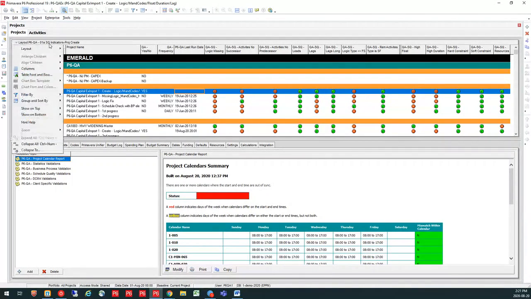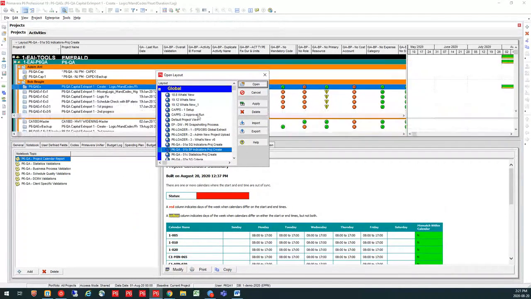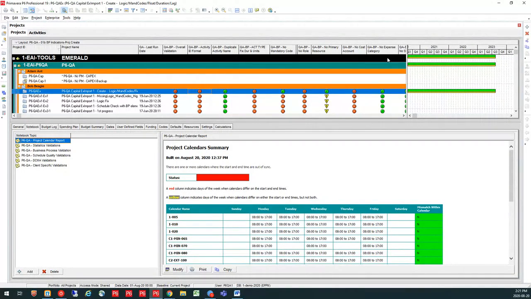I actually want to visit some of the business processes that we have available with P6-QA here. Now I'm going to just open up a new layout here. And we can see that I have some business processes that I have set up. And it's telling me how I'm doing with those. I can see I have an activity ID format that I have defined, and I have some that aren't working very well with that. So I probably need to take a look at those. Doesn't look like I have any duplicate names. I also have an activity type, which is fairly new in our last release, is that we can check the activity types. So this is a construction type of schedule, and the majority of my activity types should be fixed duration and units. So I'm checking for that.